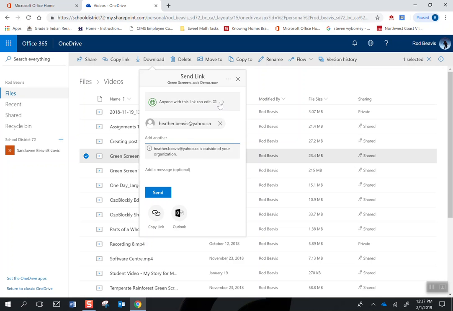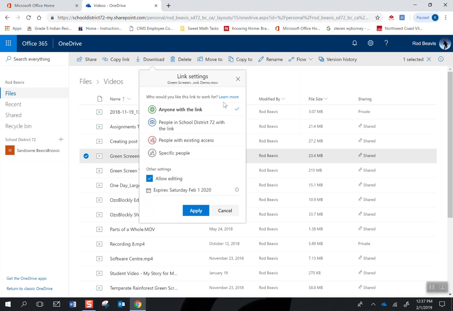Now click, this part is important here. You want to click on this. So this kind of gives you the ability to set the control preferences for the person you're sending the link to. So this would allow her to edit the video. So what I want to do is maybe just allow her to view it, and so then if I send that to her, she'll be able to view it and then also download it to her device, but she wouldn't be able to make any changes on it that would affect my copy of it.